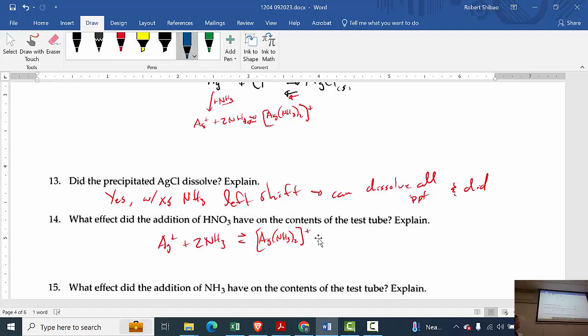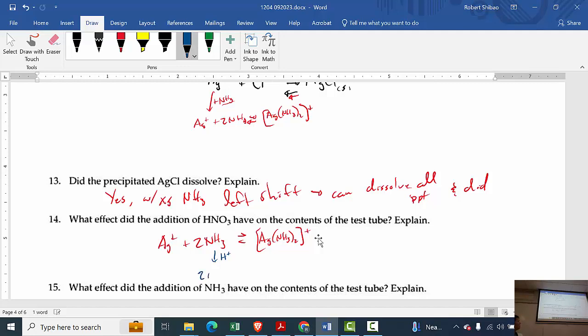Adding HNO3 is going to attack the base. In this case, the base is ammonia. So essentially, it's H+. Nitrate we want as a spectator. We have to be careful of the concentration we use here, because we don't want it to start oxidizing the ammonia and creating toxic gas.